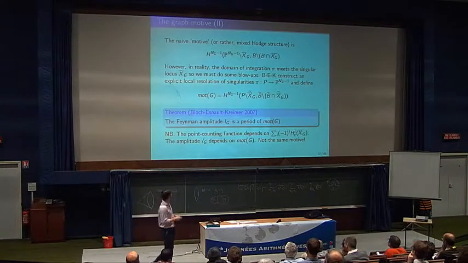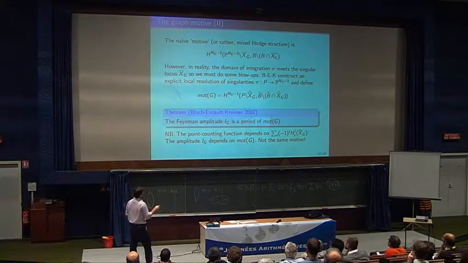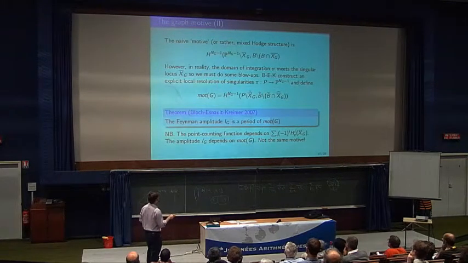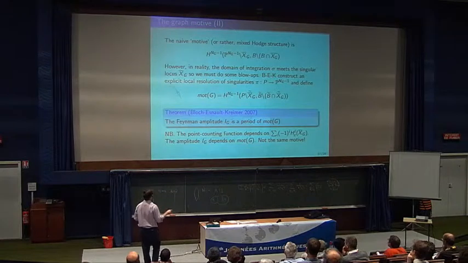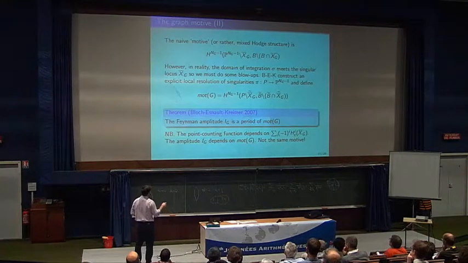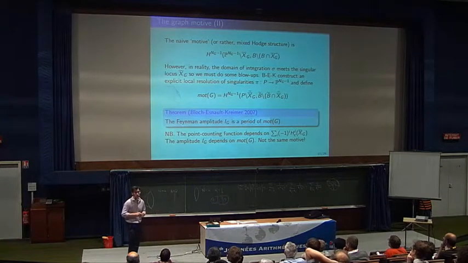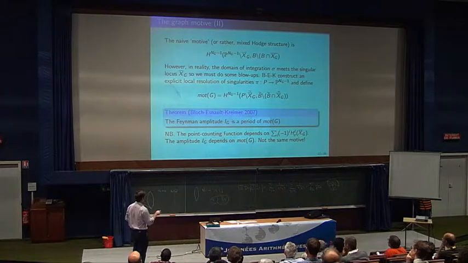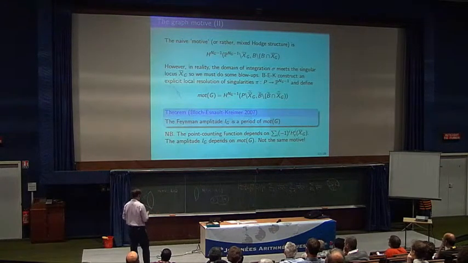Okay, so there are only two main observations I want to make about this. The first is that this is a relative cohomology group. It's not an absolute cohomology group. We're really taking relative, we're dividing by something. And the second point is that we're looking only at cohomology in middle degree. It's only that degree that we're interested in. That's the only part that the period, that the integral is looking at.